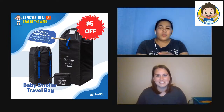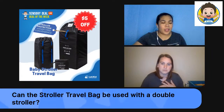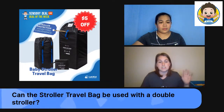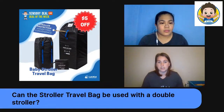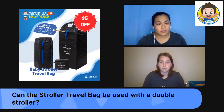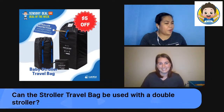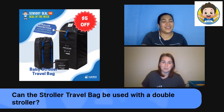Yes. So, can this be used for a double stroller? Because I know you have families with multiple kids. What I have noticed is that it fits most strollers. If you have a double stroller, measure it first and make sure it fits the dimensions. This is an extra large size, so it will fit most strollers. But there might be some extra large strollers out there that it might not fit. We have dimensions on the website, so before you order, definitely double check your dimensions just to make sure. But it does fit most doubles, and mine's a sit and stand. So sit and stands do work. Thank you for mentioning that, because I know some parents with multiple kids are already keeping tabs on that. Yes, I have a friend that has twins, and so she's got the double.